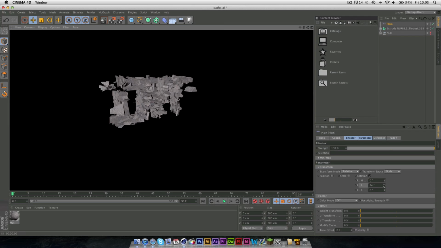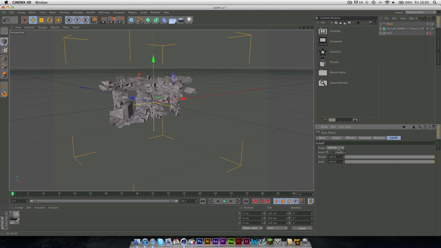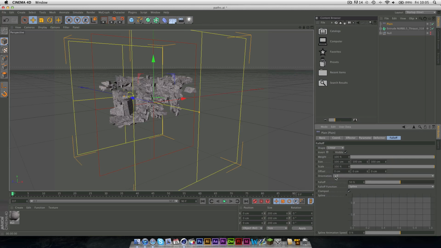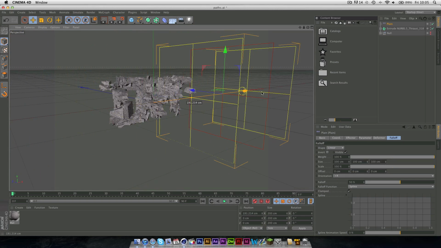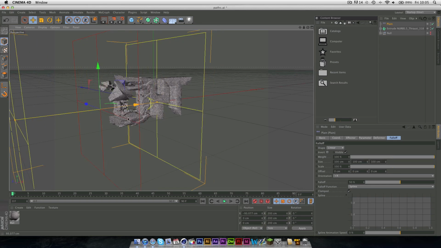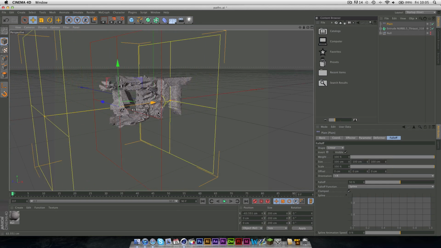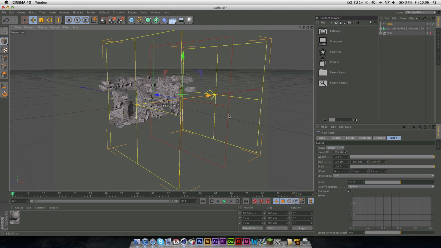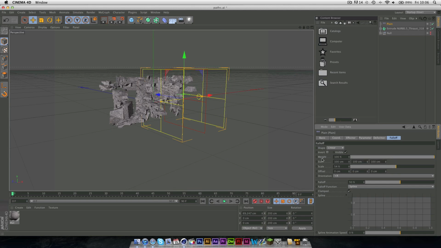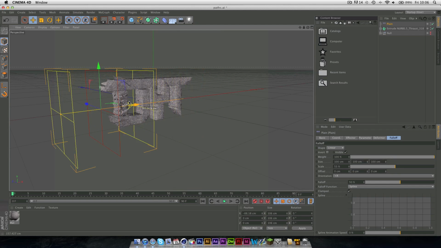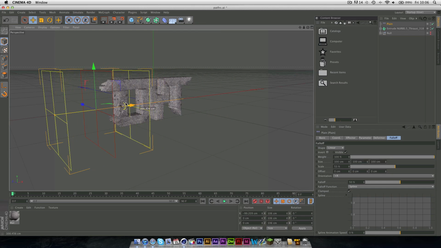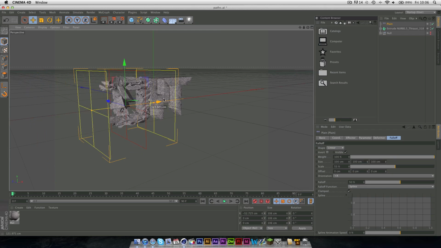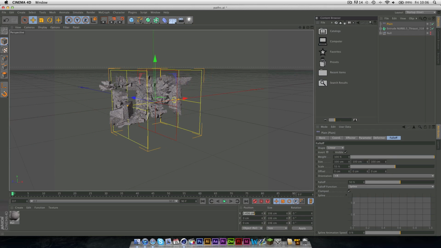It isn't looking quite what we want, and this is because we want to go to falloff, and the shape we want to change to linear. And then you want to change the direction to +X. So now you can see, as it goes along, it builds itself like this. And we just want to change the scale down a bit, so it isn't all the way along. And so this is the kind of thing we want to begin with. And so I'll just leave this at 0 again.